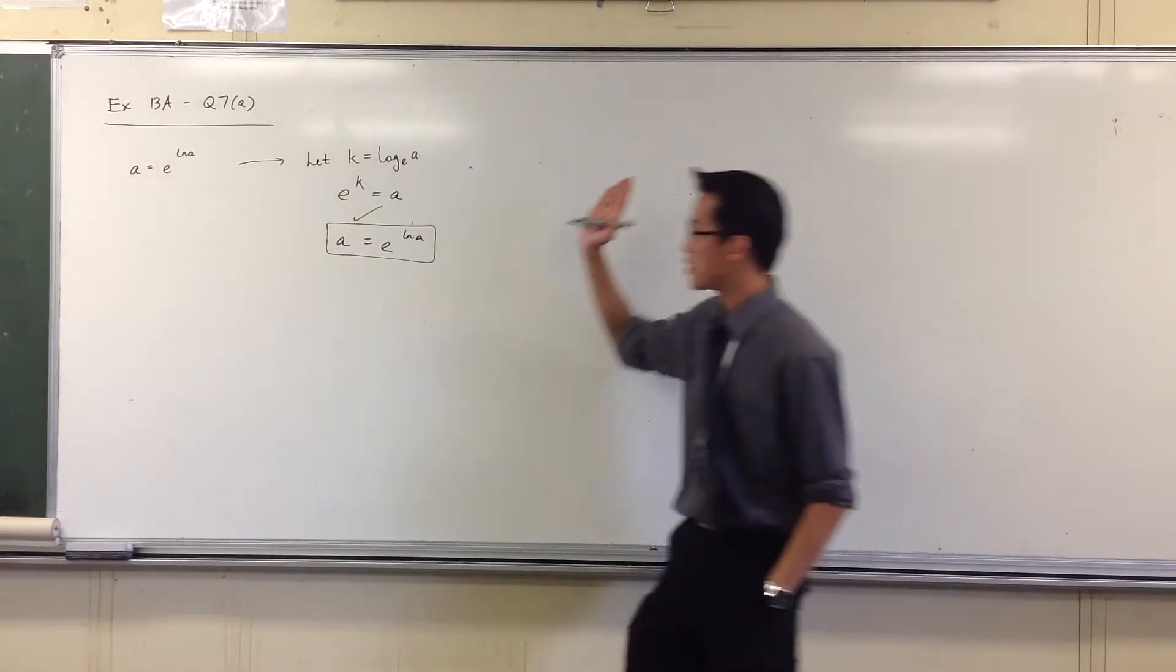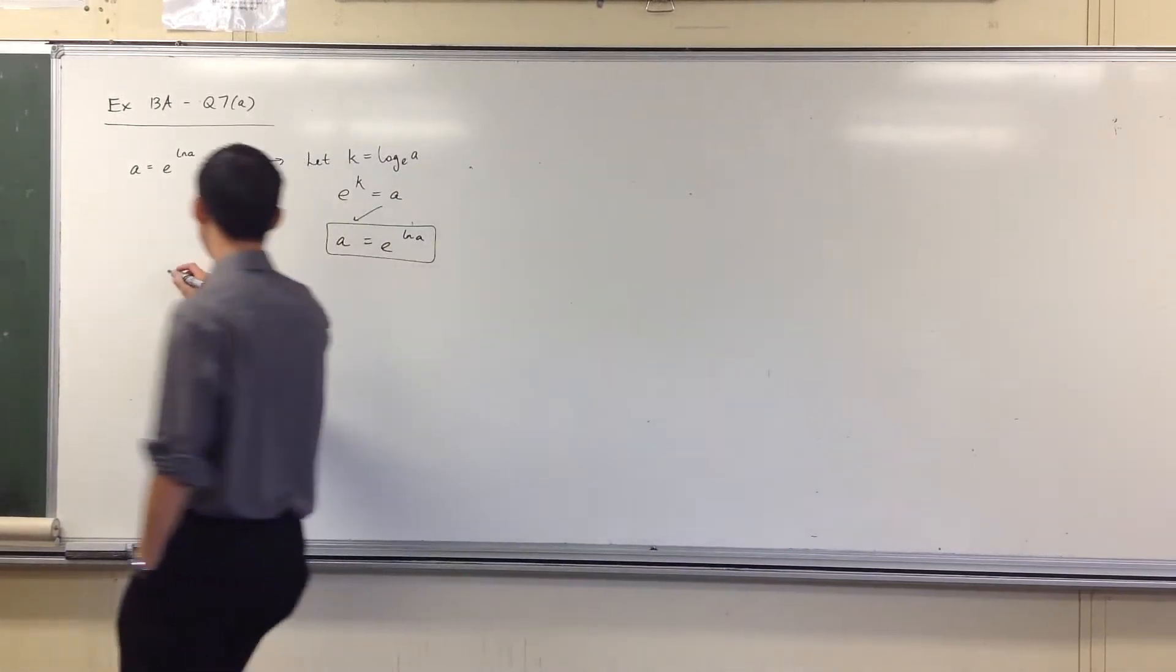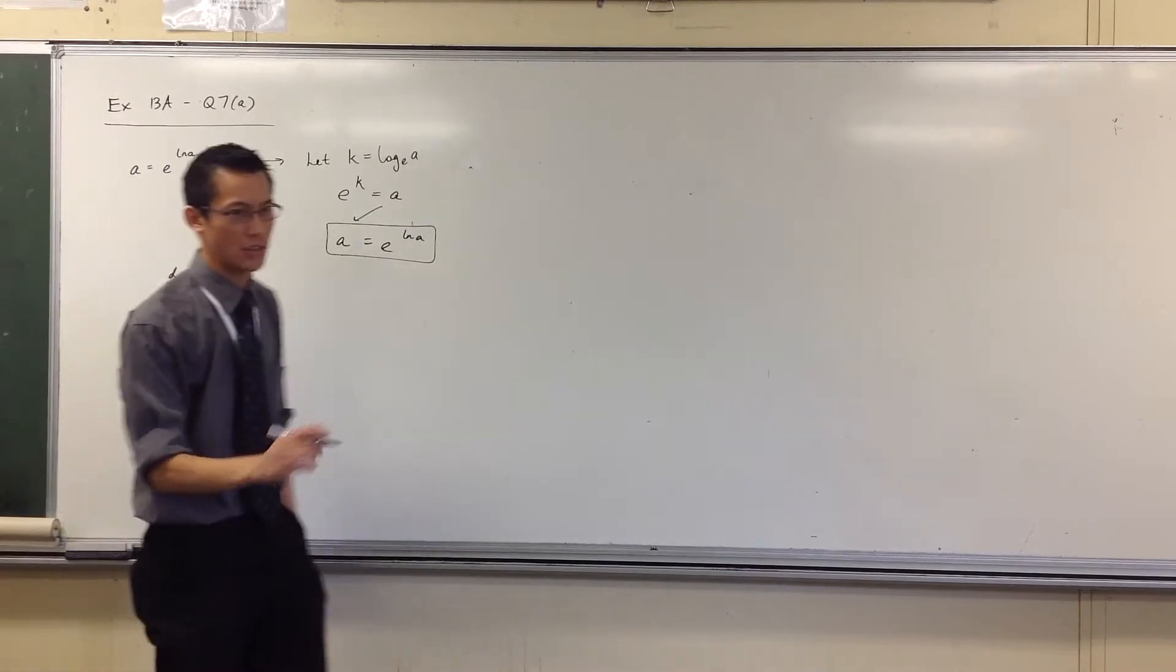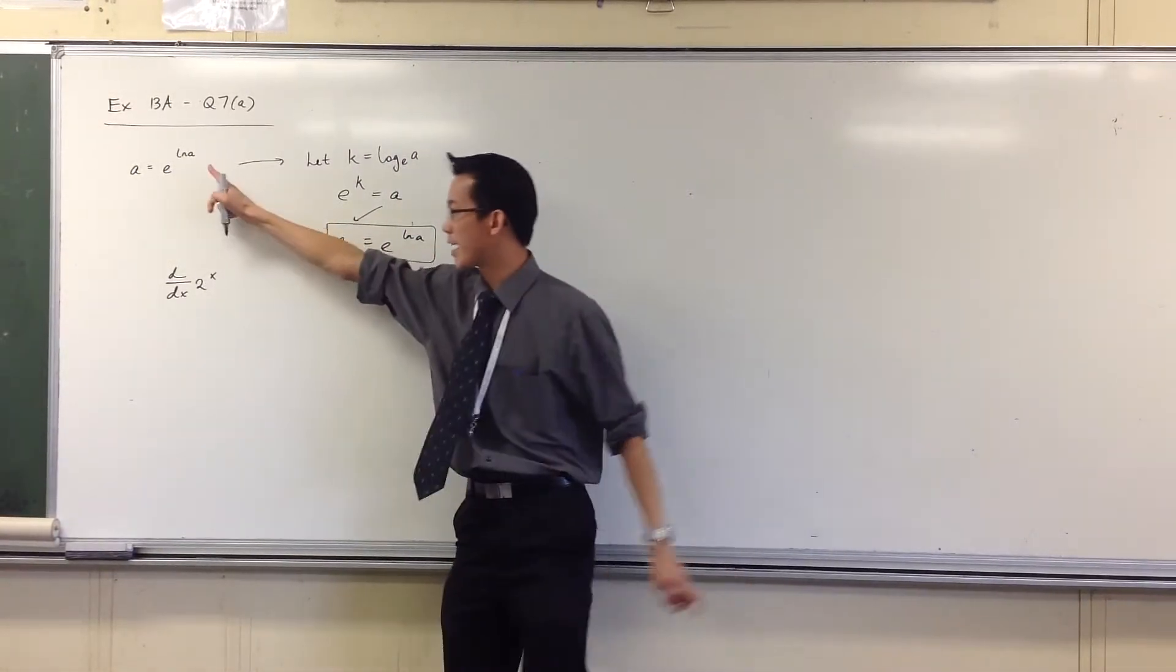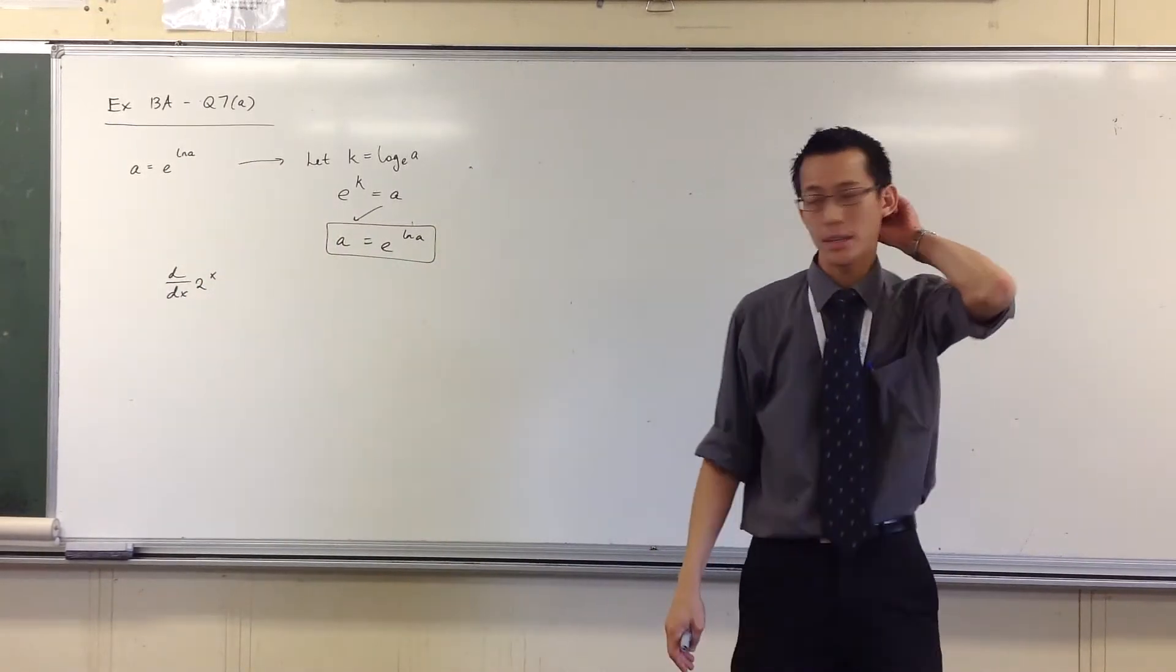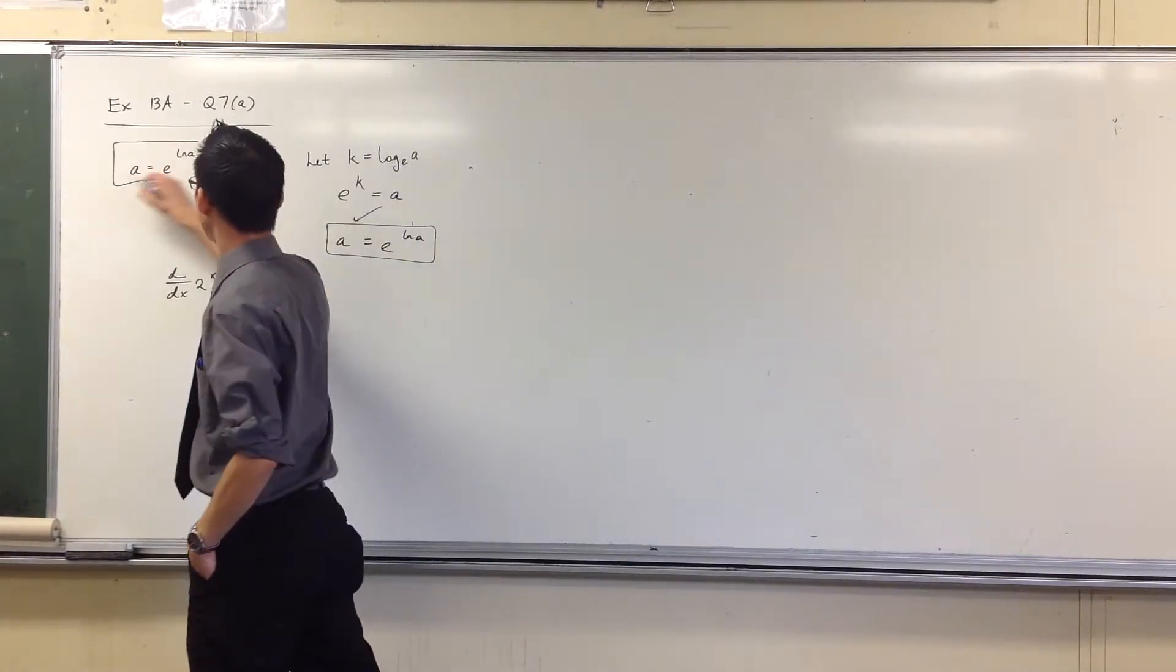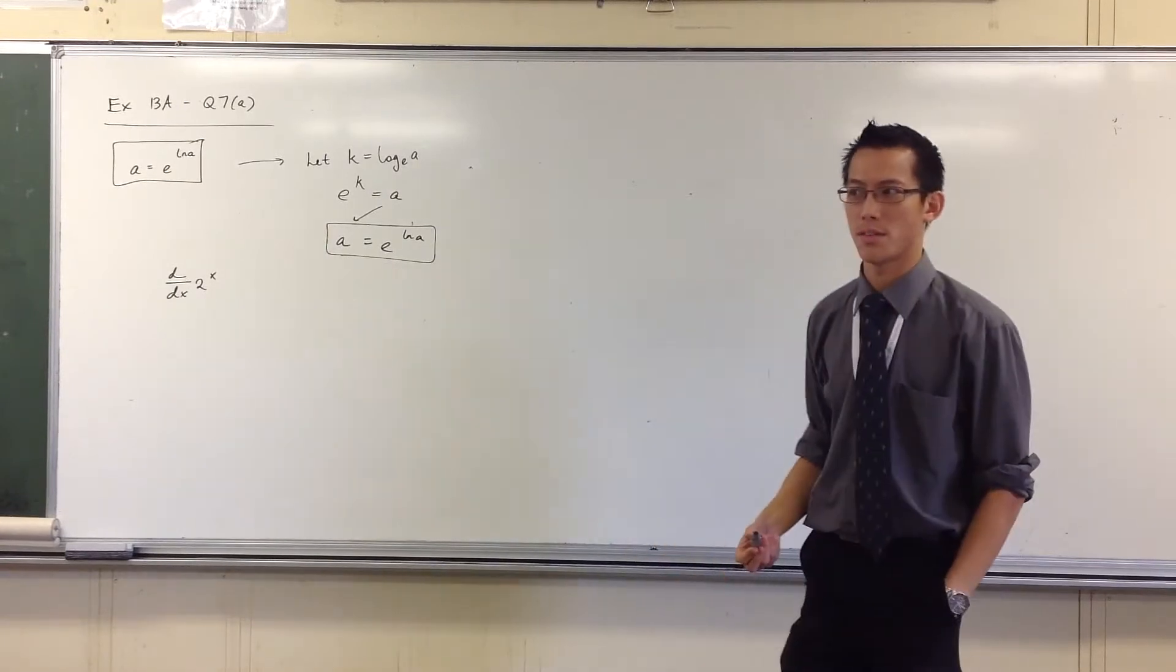Right, now, since we've established that, they want us to use that to find the derivative of 2 to the x, which you actually already know. But they want you to use this fact to put this in a form which will actually permit it. So how do we go about doing it? What would be the first step? How could you use something like this? Someone has done it. There's quite a few of you. Someone would suggest what's the first step.